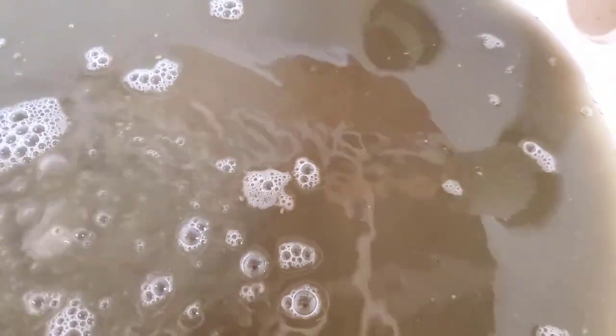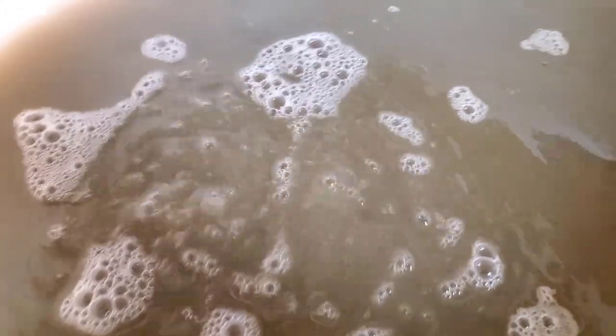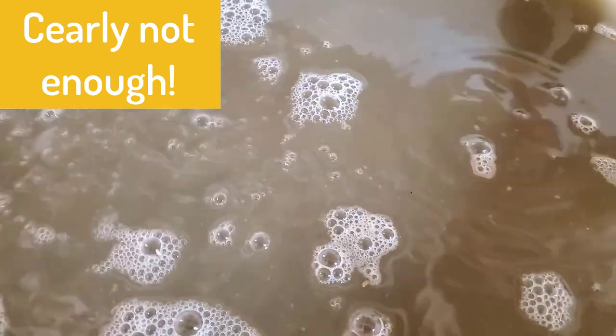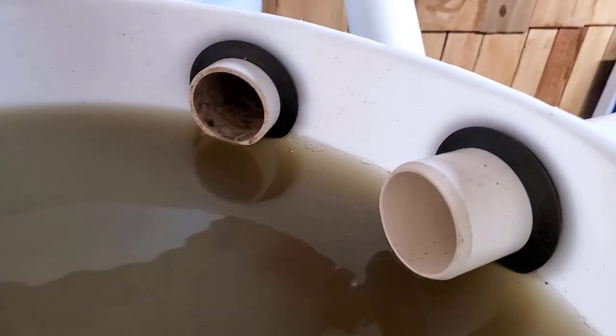This is pretty dirty, but it'll all go into the pond and then it will clean itself out. It's not anything horrible for the fish. It's just a little dirt. And I rinsed this out before actually running this one because I knew it was dirty. All right, here we go.